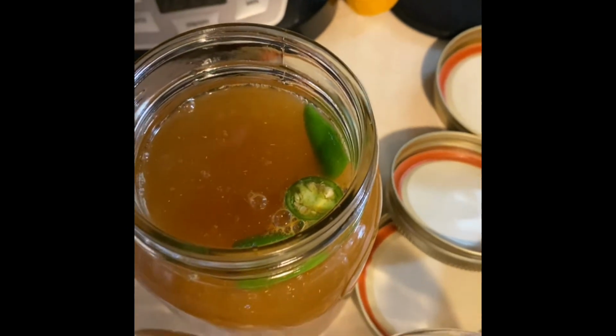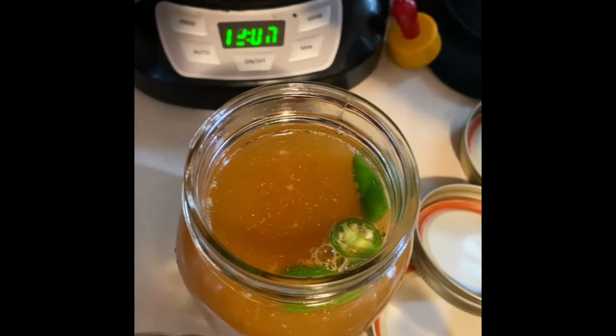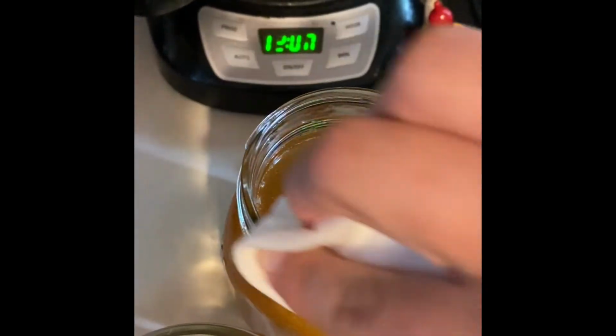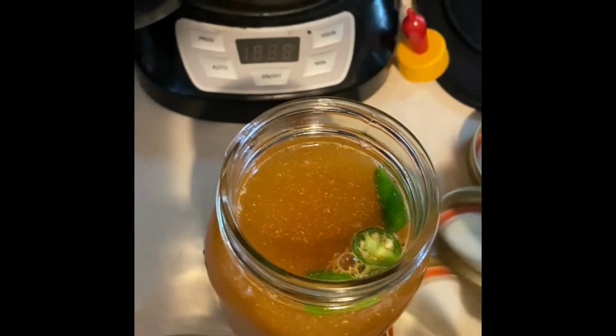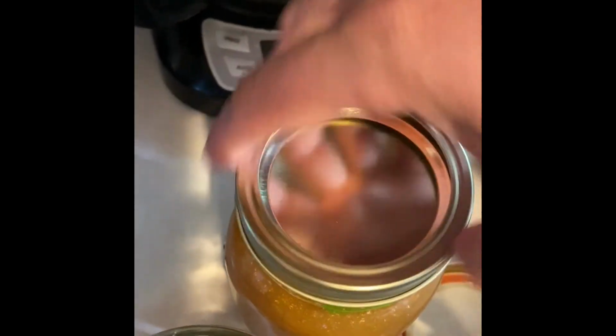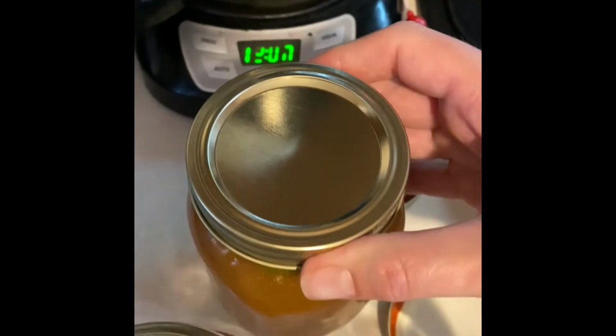So that's what I do. And then I take a napkin with some white vinegar on it, and I clean the rim like that, and put the lid on. And you tighten it pretty good. I mean, you don't have to crank down on it or anything. So there it is, ready to go in the canner.